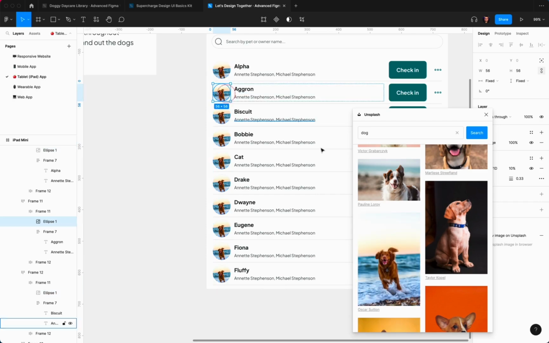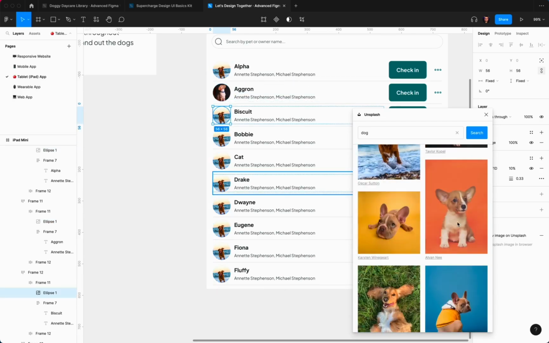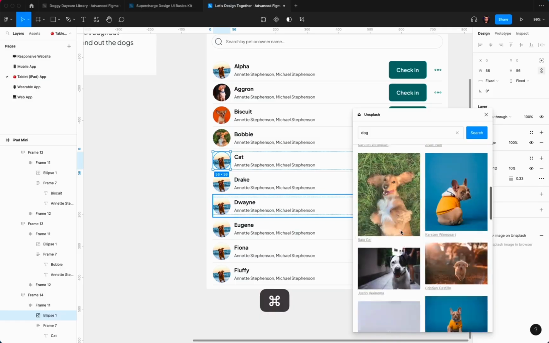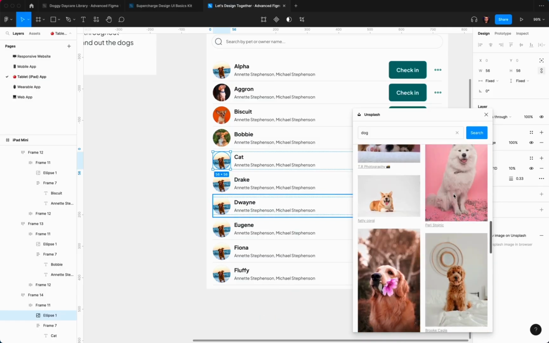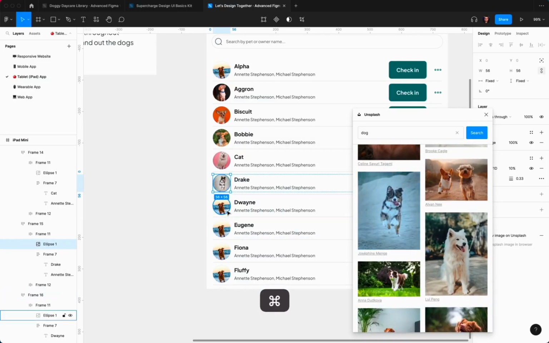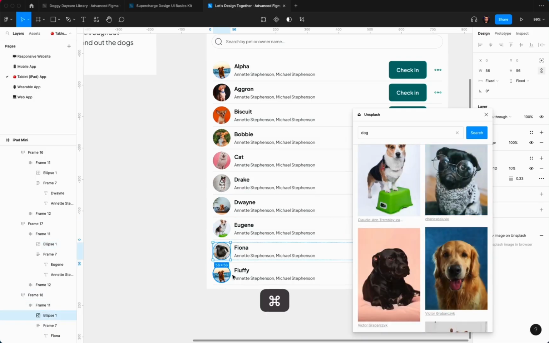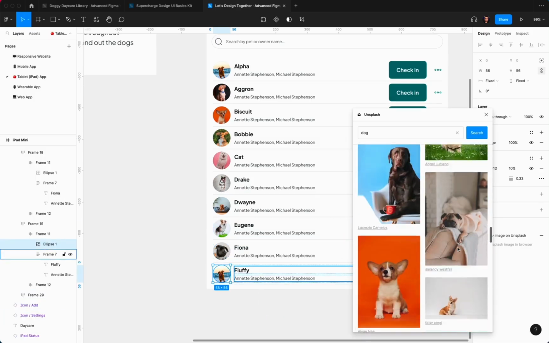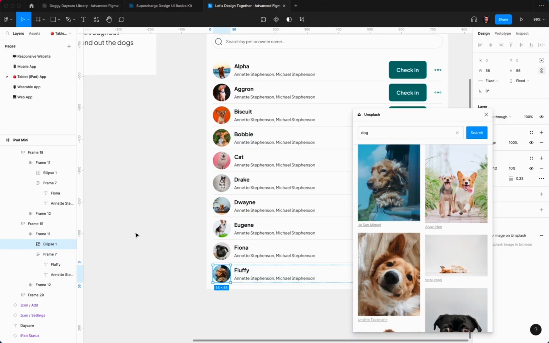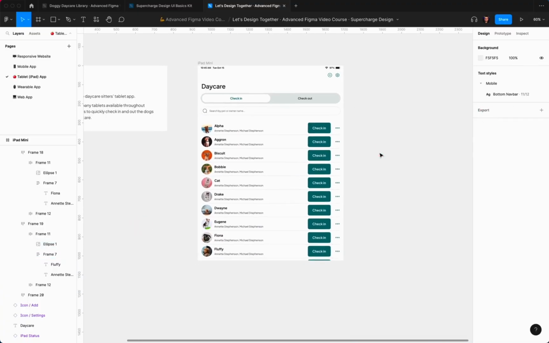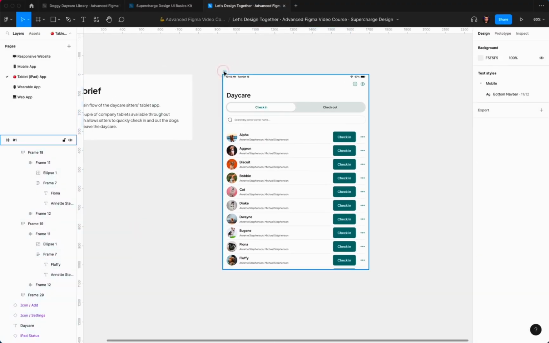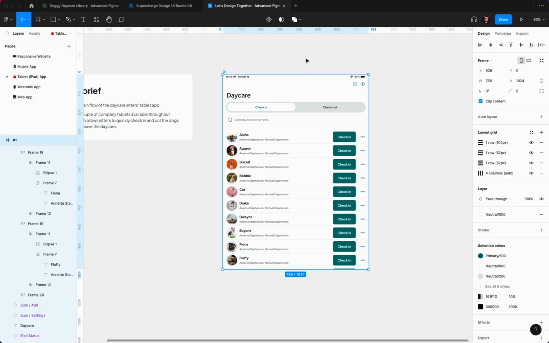And if the name is something that's going to be on the lower part of the screen, it's really easy for them to search for it by using the search. So basically the entire point of this application and this search is to build a quick way for the workers in this daycare to check in the pet that they're looking for.